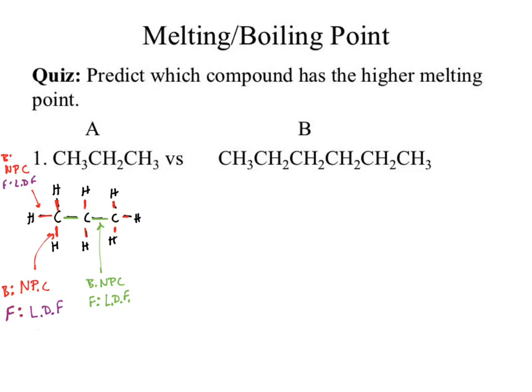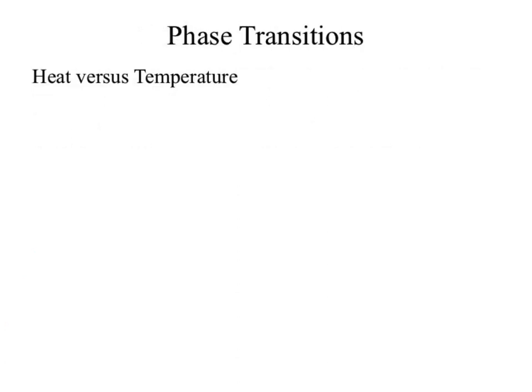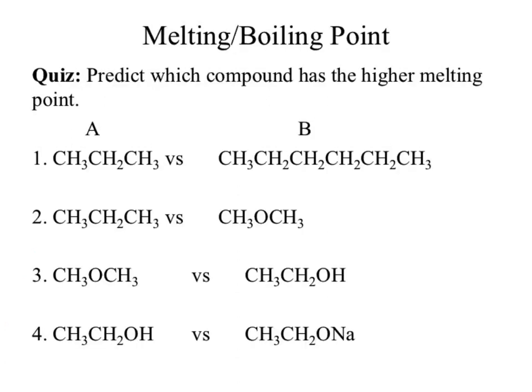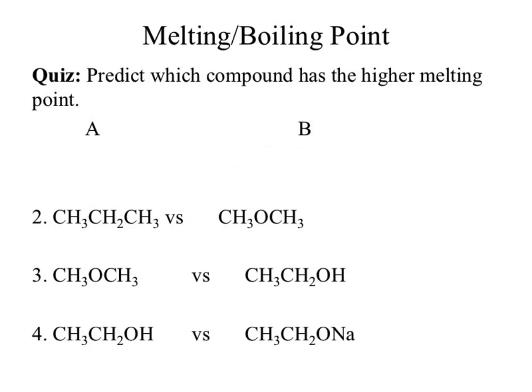Make sense? Okay, so here's what we're going to do, because I picked the wrong one. I forgot that this list goes in reverse order. Whoops. You tell me the bottom three. Go through, spend some time, figure it out. Find the most polar bond, find the strongest force, and decide which of those compounds should have the higher melting point. And if you got questions, raise your hand.